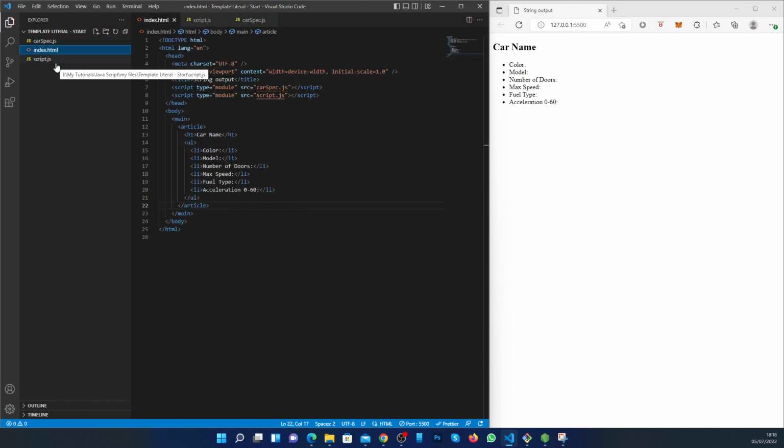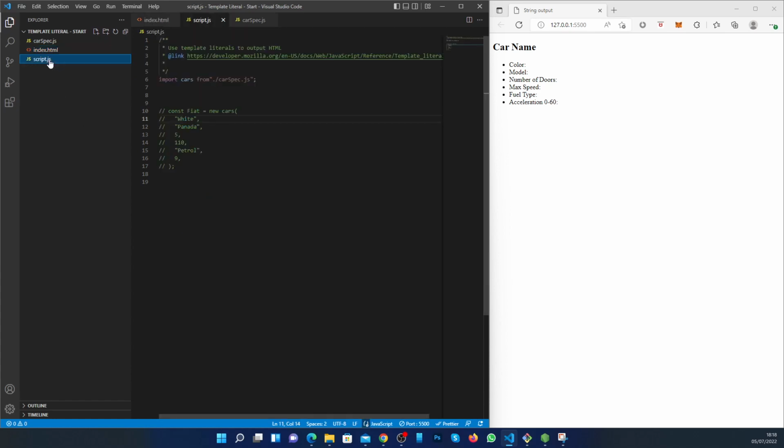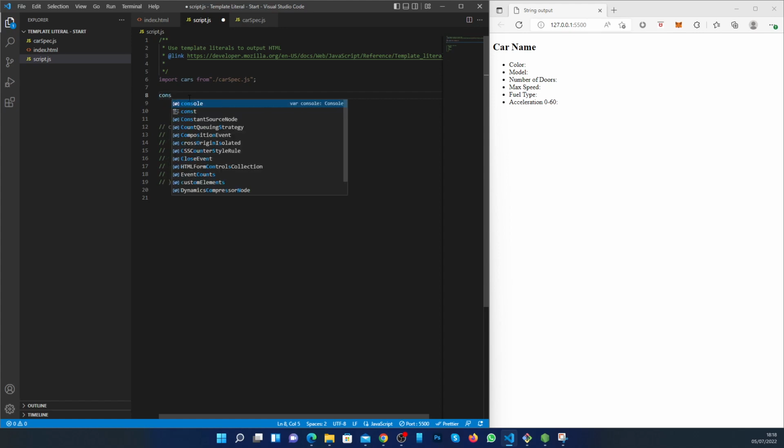So what we are going to do now, inside JavaScript, we are going to make a new object. So what is inside that object? We call it a constant.